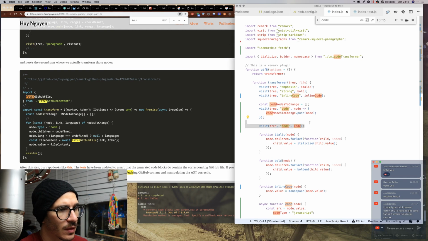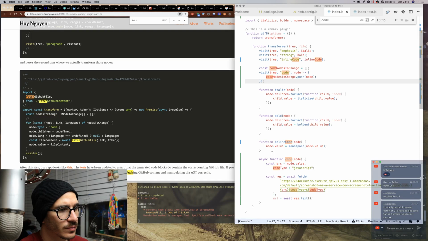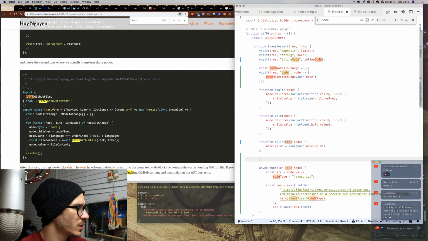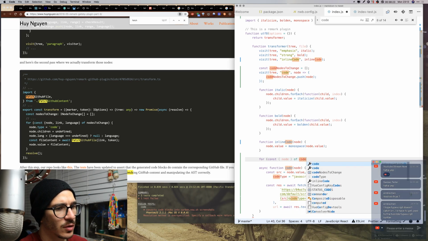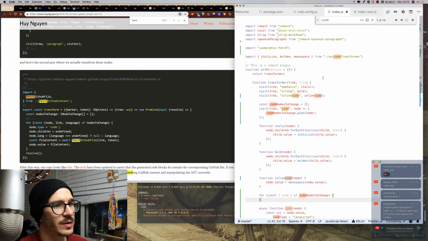Ah, very nice. Okay, so code nodes to change, then we say for const of node of code nodes to change. Very smart.